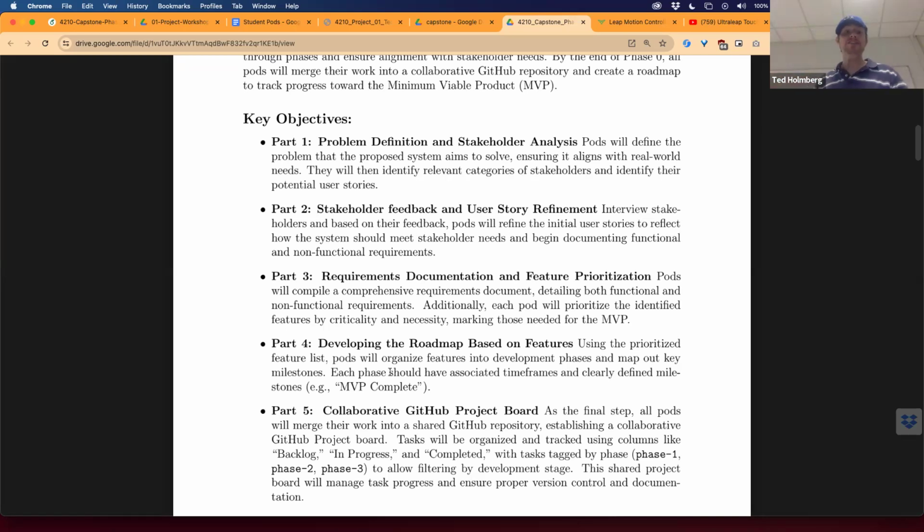And then finally, in the 5th part, and again, I reserve the right to merge part 4 and 5, we would just take what each individual team had broken apart from their interviews and create their own individual set of tasks, along with how it can be staggered to plan for success, into a collaborative GitHub project board, so that the pods can start taking those tasks and moving them into an in progress section, and then people can start having ownership and start developing code.